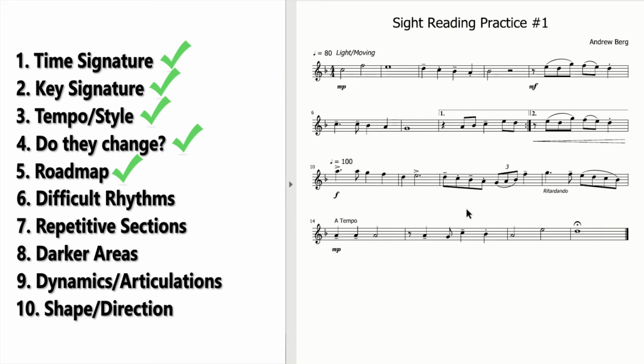Oh, actually, maybe in this section right here, so a little bit of syncopation, right, starting on the and of 1 right here, going to the and of 2 before we hit beat 3. So that also might be something that might be a little bit tricky for you to go through.